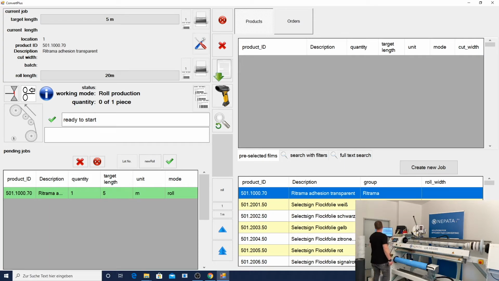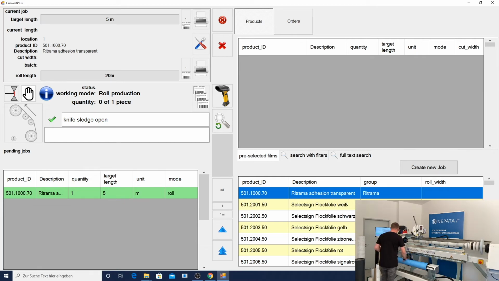And then, in order to process this kind of material, we need to switch over to hand loading because the automatic feeding system that we will see later is not working with that kind of multi-layer material. So in order to feed our film, oh no, wait, first we will load on an empty paper core.